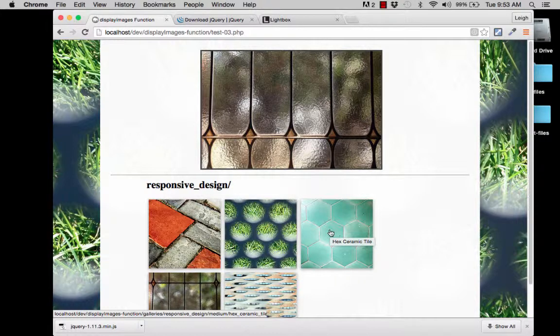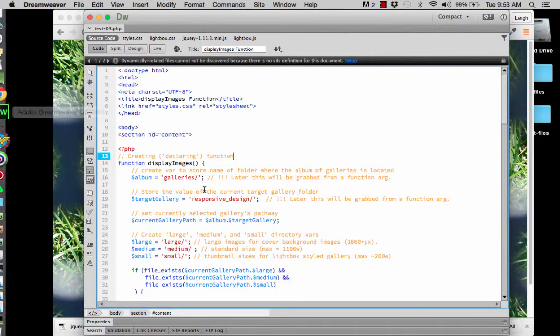Okay, now that's all good and well, but the thing is we don't really want it to do all of these things all at once when we create the function. So the idea is that we could create something that could either create a background image, or it could create a lightbox gallery or a random image.